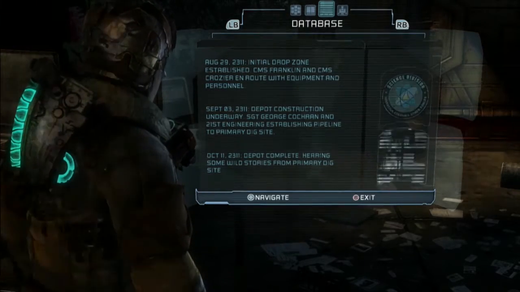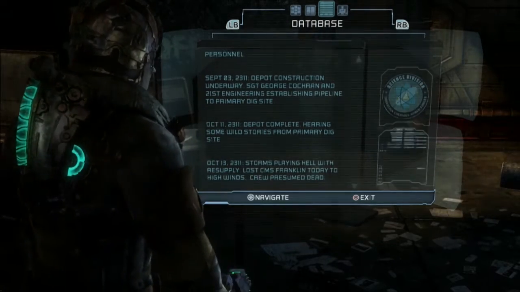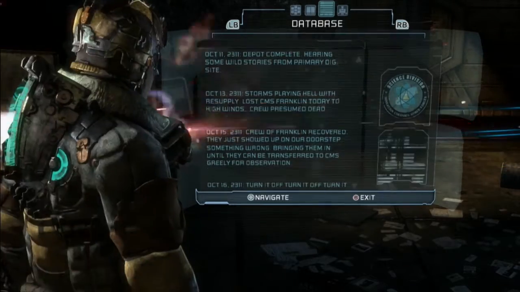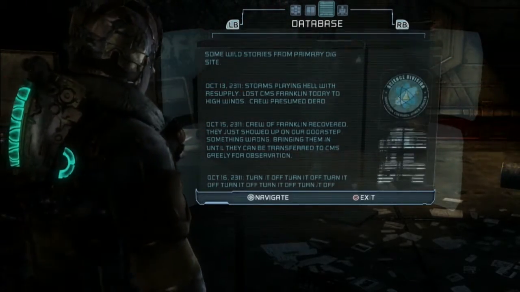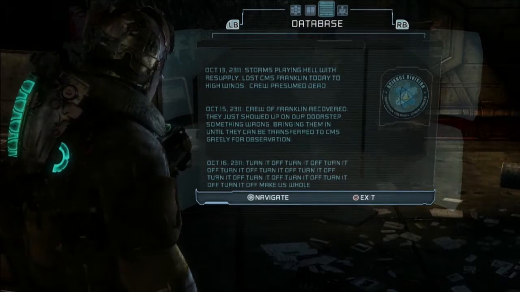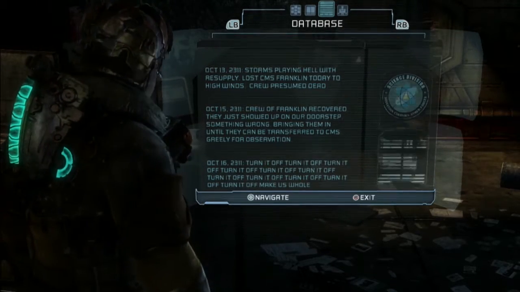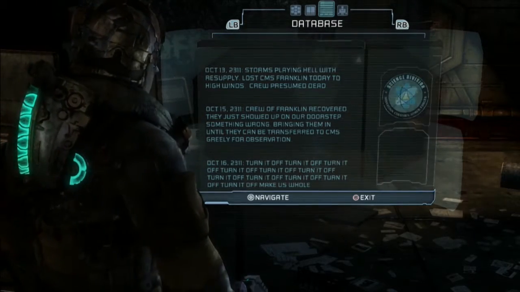September 3rd, depot construction underway, everything's super awesome. October 11th, heard some wild stories about something being weird, but I'm sure it's even more awesome. No problems at all here. Storm's playing hell with resupply. Lost Franklin today in high winds. He's probably just screwing around or snowjacking off. Frankford showed up on our doorstep. Something's wrong. Probably not. I don't know. Everyone's freaking out over nothing. I'm gonna get wasted. October 16th.